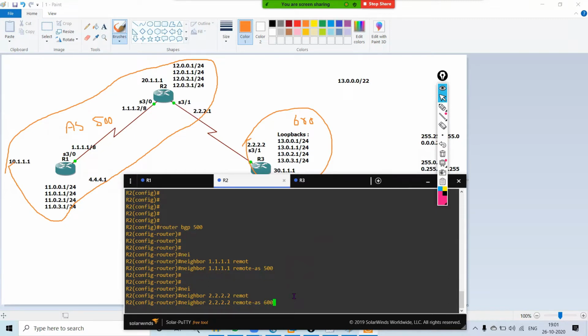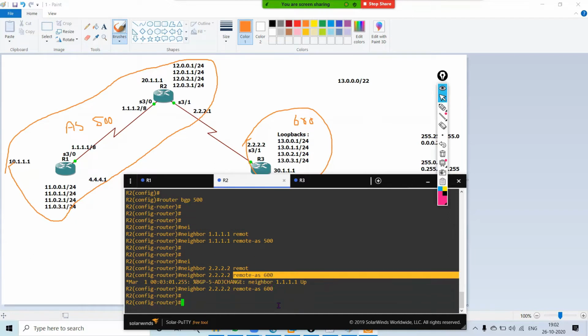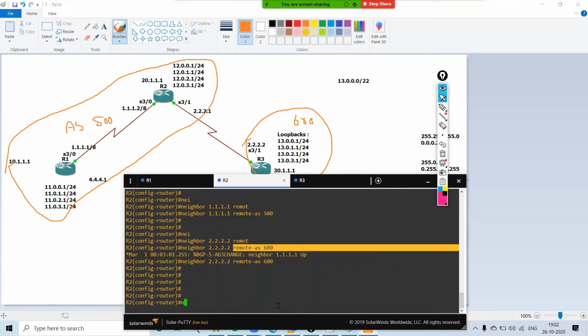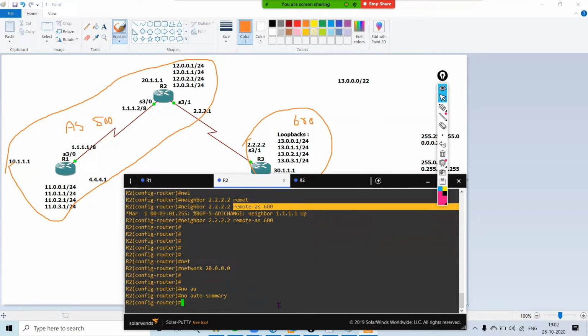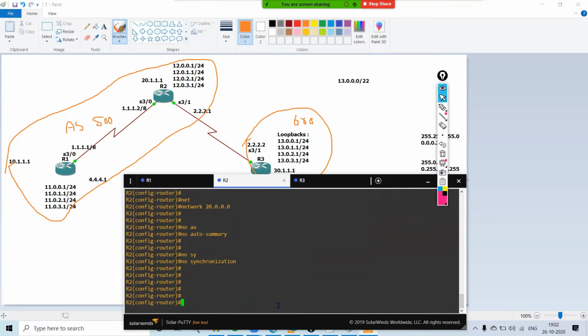It is in 600. So 2.2.2.2 with remote AS 600. This remote AS tells me whether it is an iBGP neighbor or an eBGP neighbor. Okay, got it? Now network 20 dot network, no auto summary, no synchronization.